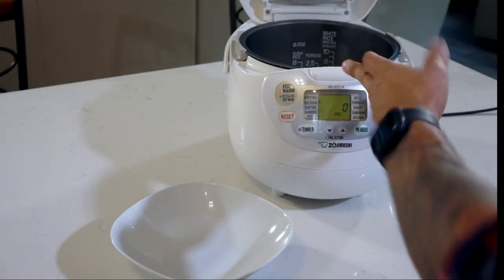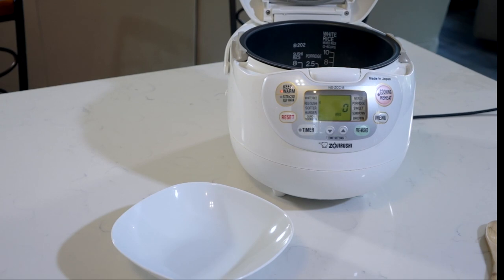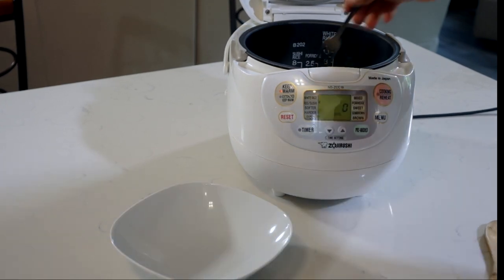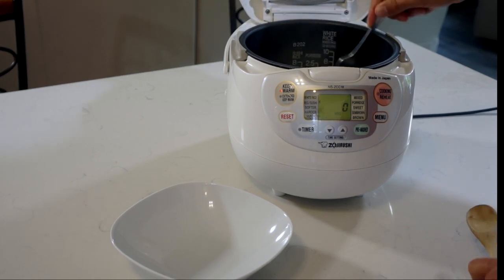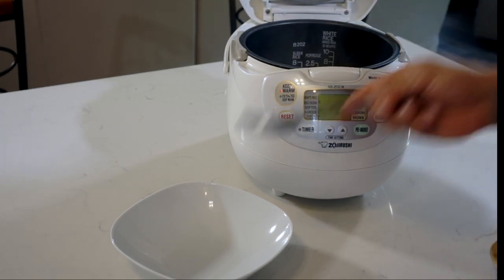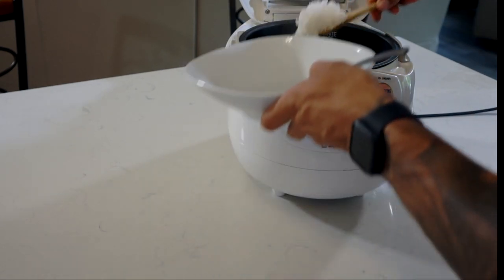See, there you go, now you hear it. That's a nice little sound and it lets you know it's done. Now I'm gonna open it and you're gonna get to see how this rice looks. So just by pressing on the button, you see steam comes out. Now it's 100% cooked. Like I said, I'm gonna use my fork to go around the rim. Now, with my wooden spoon, I'm just gonna put some in my bowl.